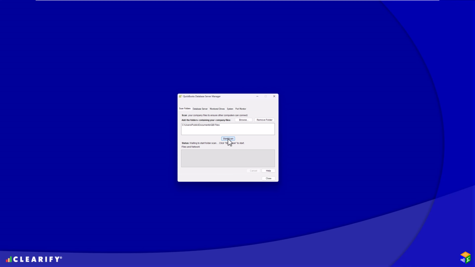And the smart thing to do is click on the Start Scan. And what this does is notate any possible problems that might exist, and it corrects them. And thus you eliminate any potential communication problems between QuickBooks and a QuickBooks file. In this case, it's noted several issues and it is resolving those. And now it has let us know that everything is successful. So this is the first step.